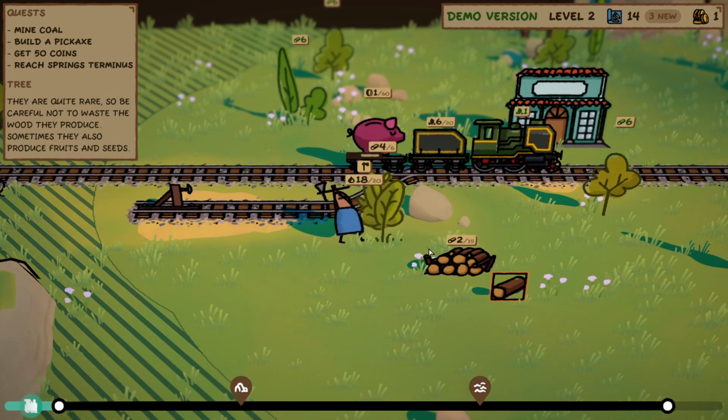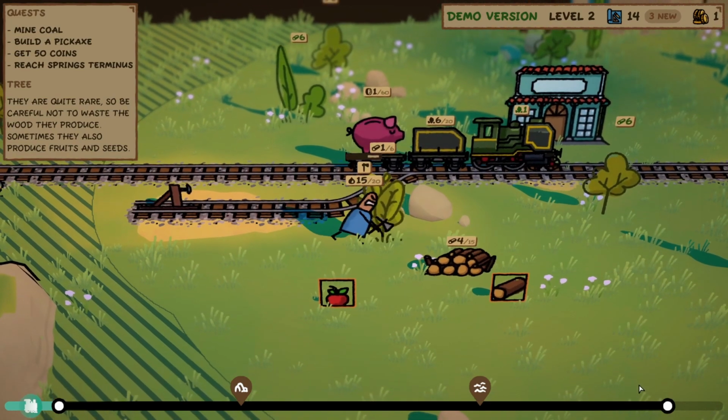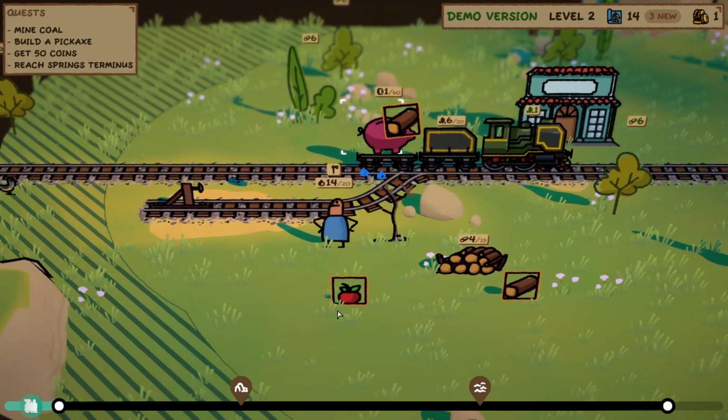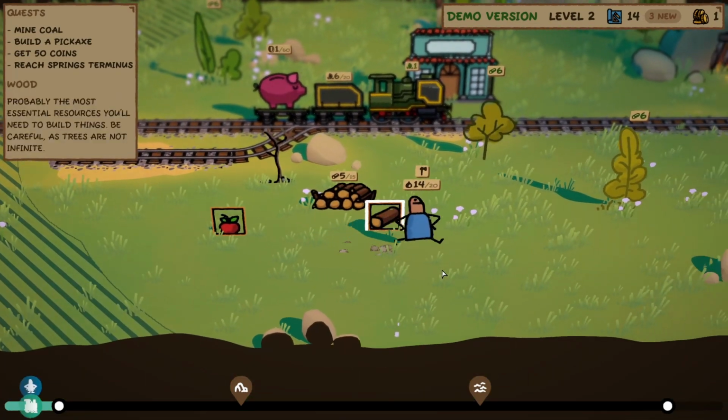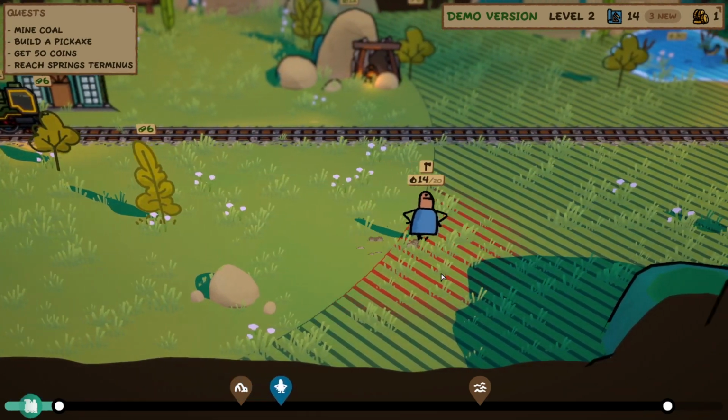Get 50 coins. So we've got wood. They are quite rare, so be careful not to waste the wood they produce. Sometimes they also produce fruit and seeds. I almost get a Stacklands vibe from this in some ways. But I guess Stacklands was just an abstraction of a kind of town sim. So, okay, we've got wood. We don't have a cart in which to store this.